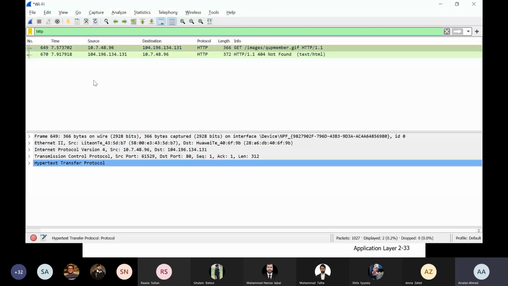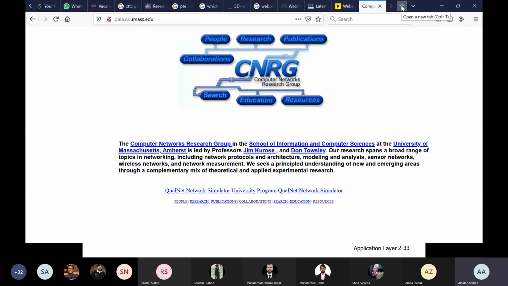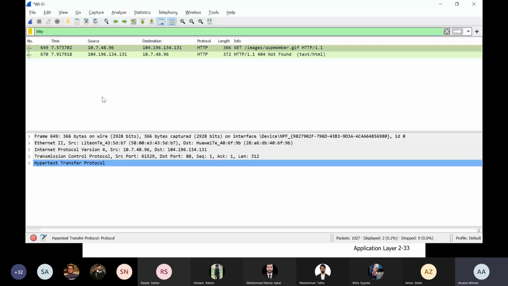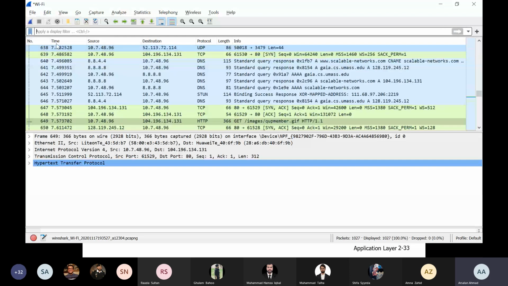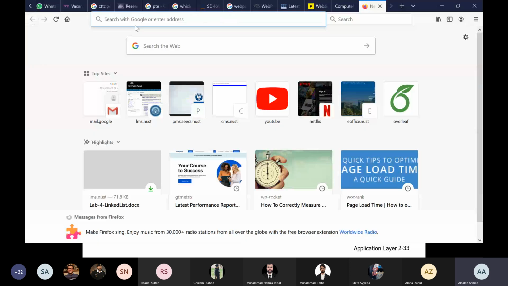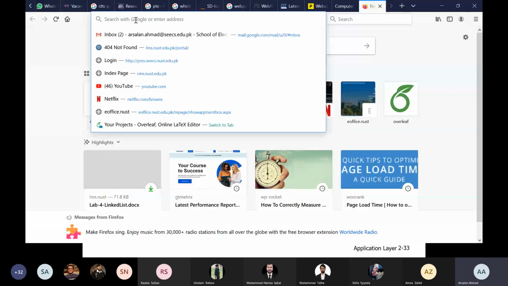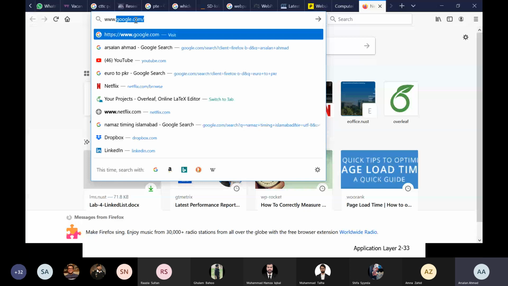Let me first stop, remove the filter, and then try some other web address, or I need to empty my cache.